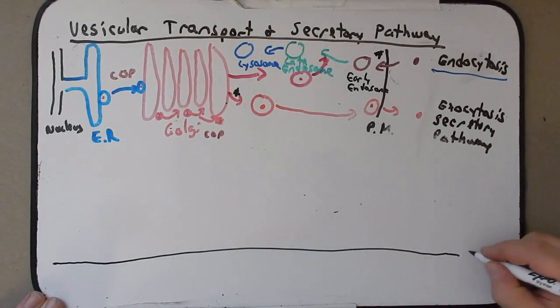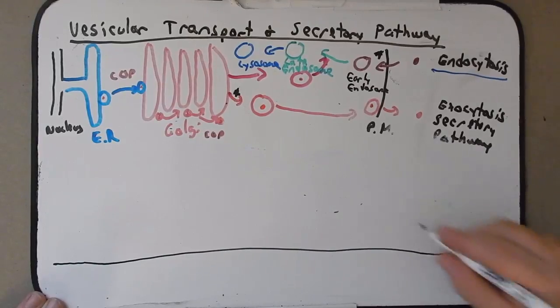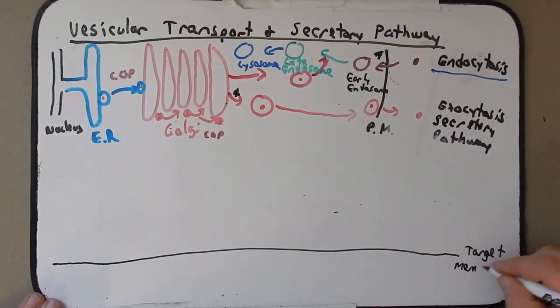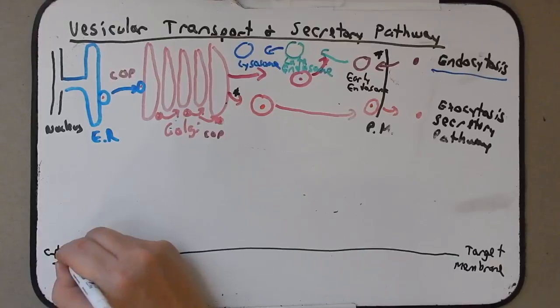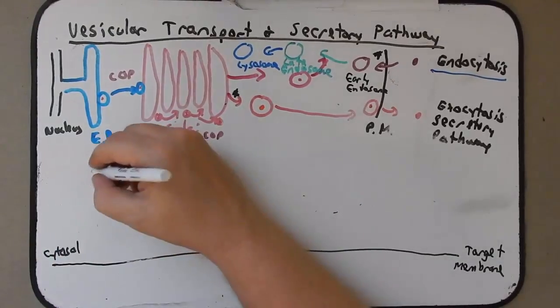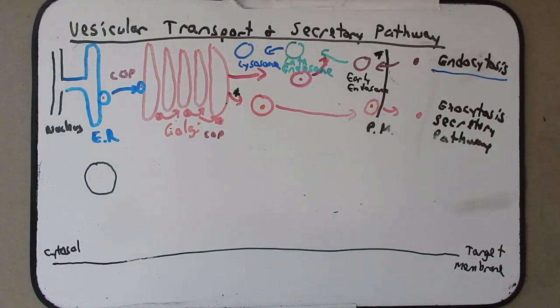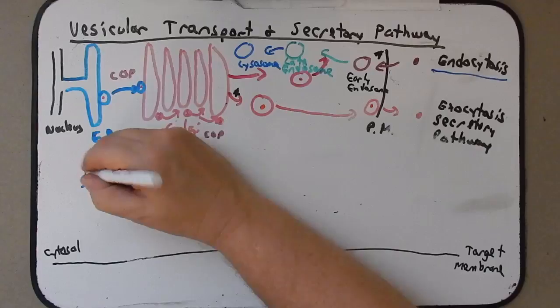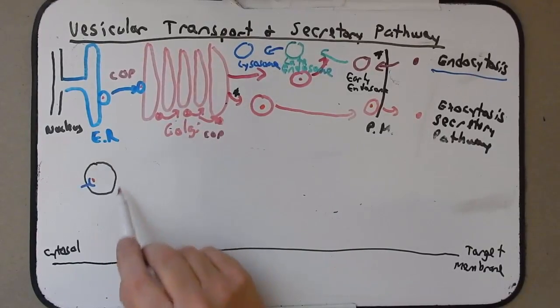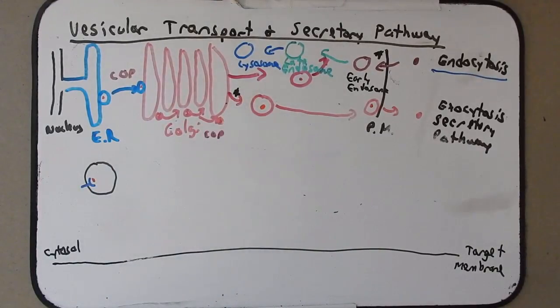So this here will be our target membrane. Doesn't matter which one we're talking about in this case. It's our target membrane. On this side of our membrane is our cytosol. So let's now draw our naked vesicle that we had on the last slide with its cargo in it. Now there are going to be multiple receptors and cargo in here, but I'm going to simplify it by just having one in here for now, because we have to add a couple things to this.